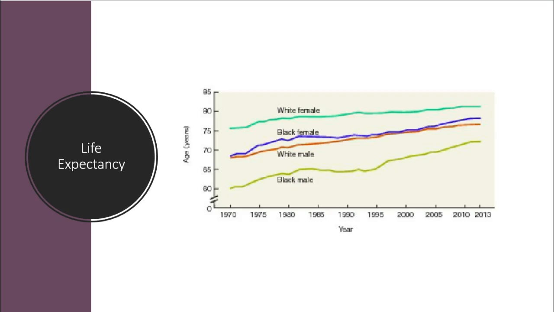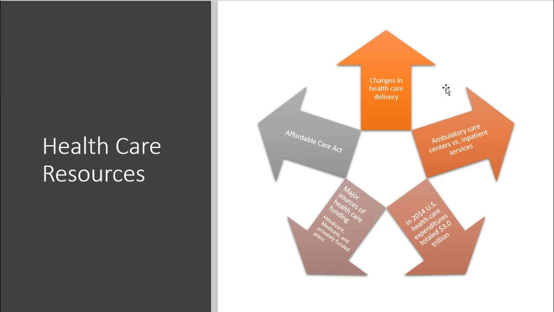So if we look at the life expectancy, as you can see, these graphs, they're going up, which is great. So people are living longer, but they're living longer with chronic illness. So they're not dropping dead at 40 from a heart attack. We're living longer. Our cars are safer. We have airbags and seat belts, so there's not as many deaths by accidents. So our life expectancy is going up. And the women are outliving the men, which is interesting.